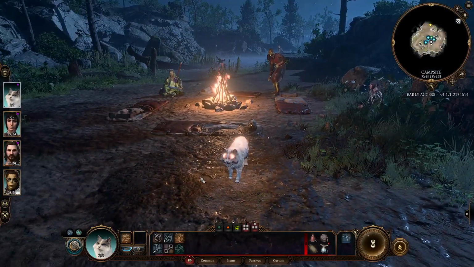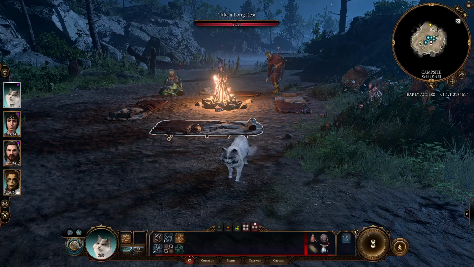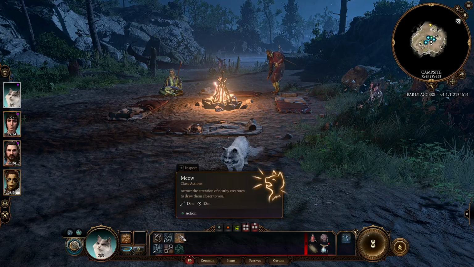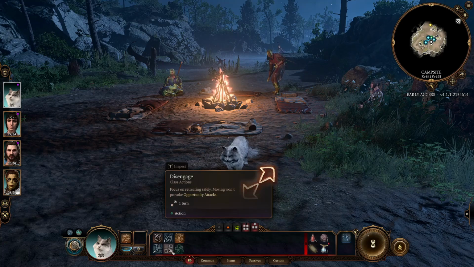Meow. And now my kitty cat. That transition is amazing. By the way, why is Will suffering from poison or something? I'm going to have to go talk to him in a minute. But you get dash, hide, meow. So you get different abilities when you shapeshift. Like this is the kitty cat ability. Meow. Says attract the attention of nearby creatures to draw them closer to you.